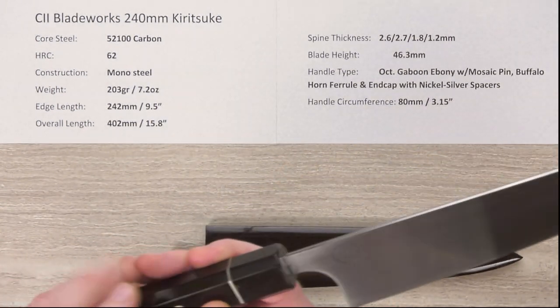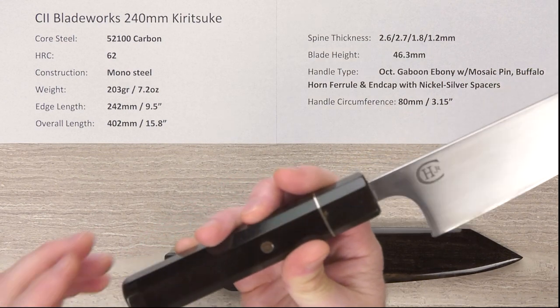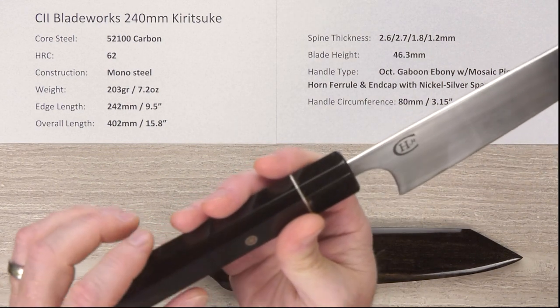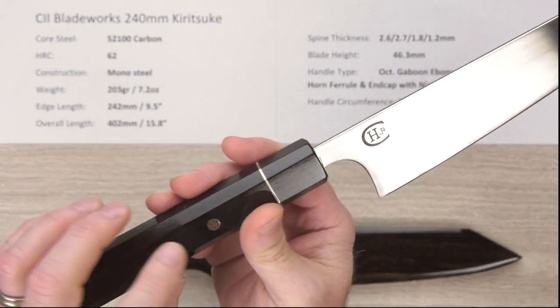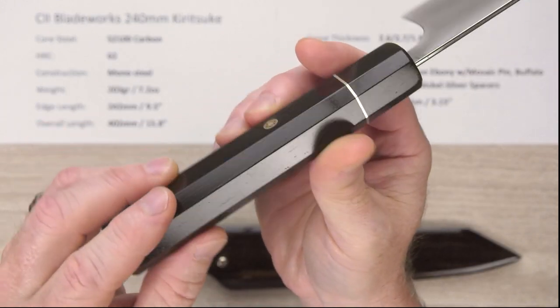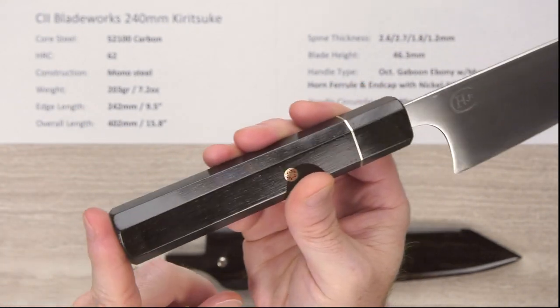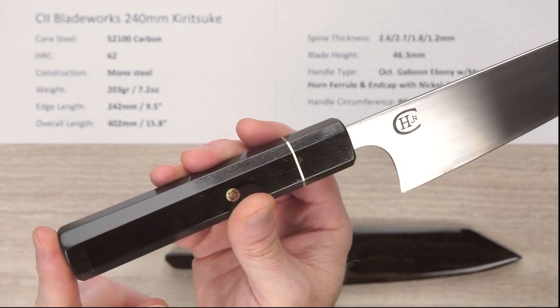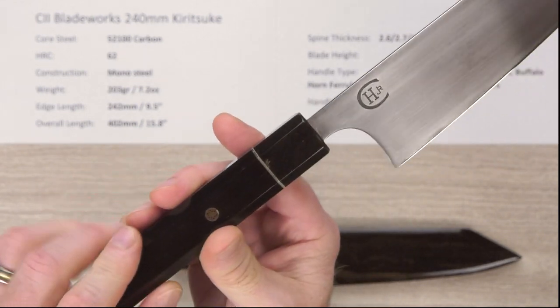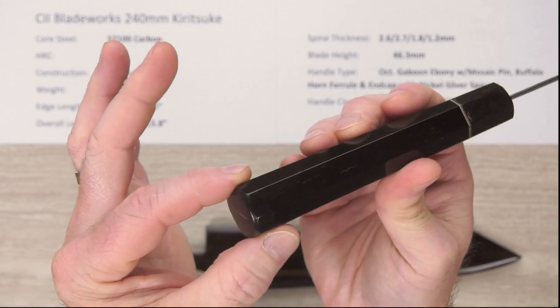So the handle again is the star. So this particular one is octagonal. It is Gaboon ebony with a nice mosaic pin in it. And then the ferrule and the butt cap or the end cap are black buffalo horn. And then he also has a nickel silver spacer in there. So great fit and finish on these handles.